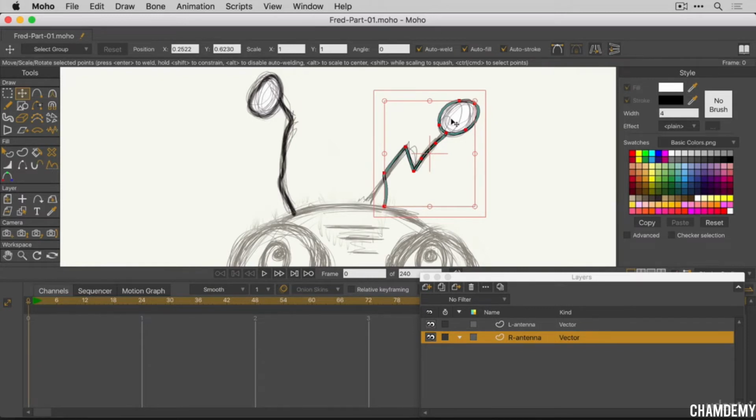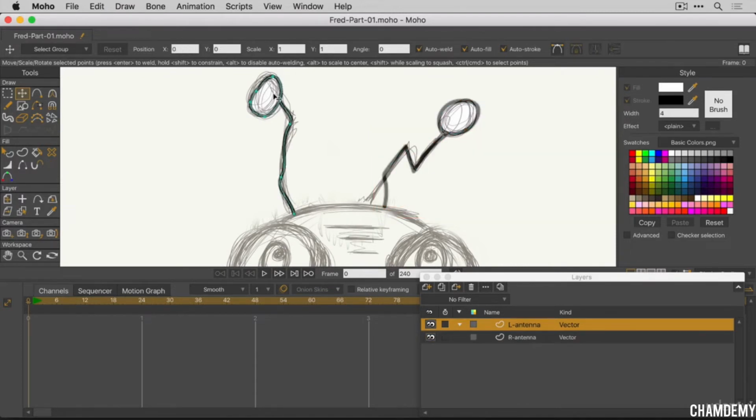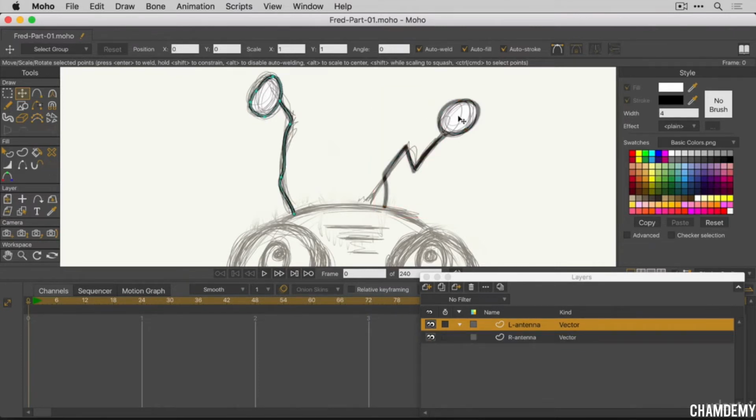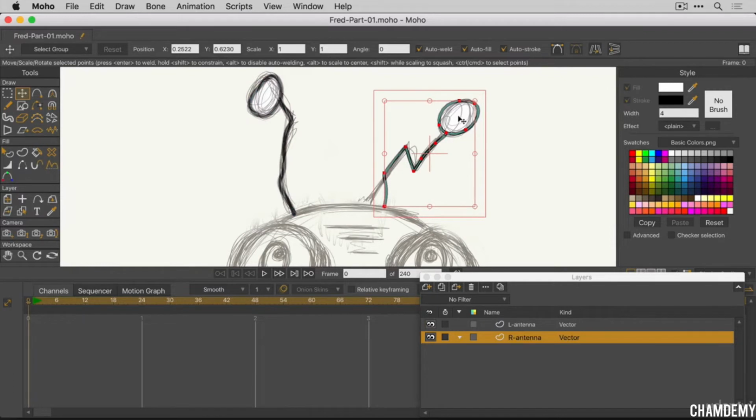To select a shape from a different layer, hold the Option key down and then right-click the shape. Keep an eye on the Layers panel and you can see how it automatically selects the layer where the shape lives. Anyway, I just wanted to point that out because it was something that frustrated me in the beginning. But now it's time to get back to Fred.